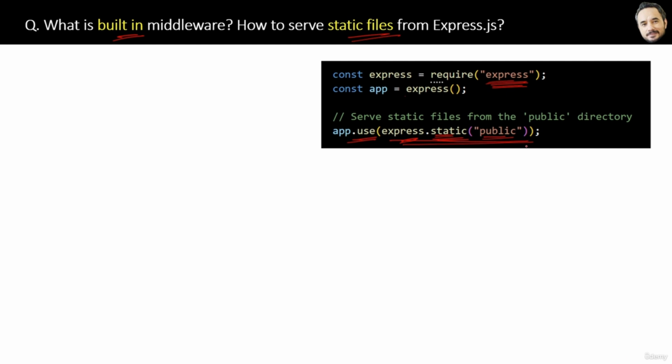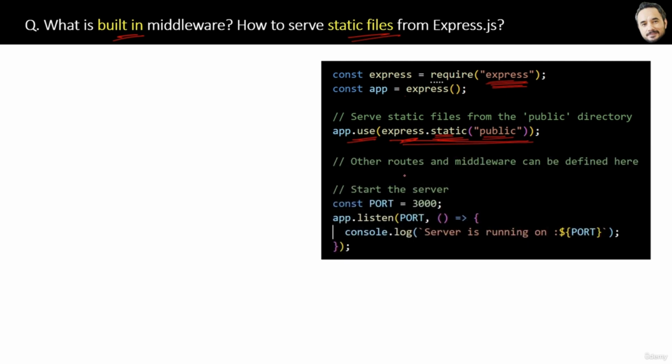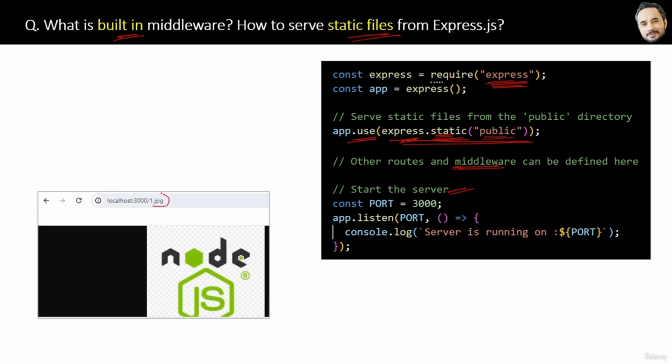When I say directly, it means we do not normally need any authentication process for the static files. Okay, and then in the code we can call the rest of the middlewares and then start the server like this. In the browser, if you enter the URL of the static file, and do not enter public here in the URL, you will get the static file directly accessible to you.